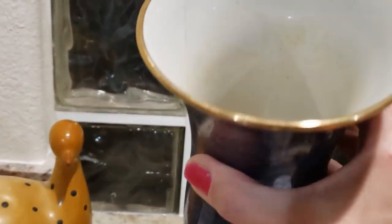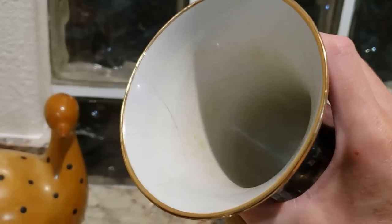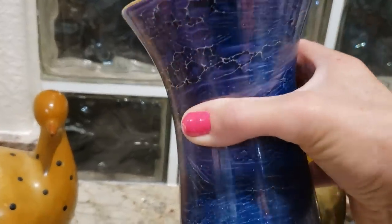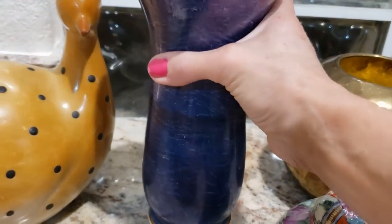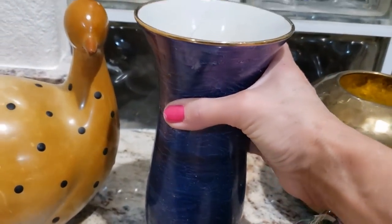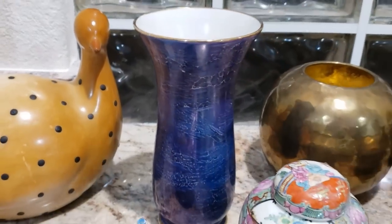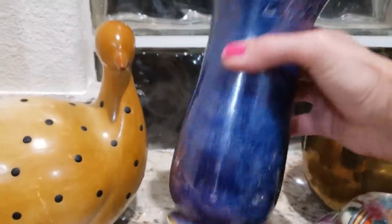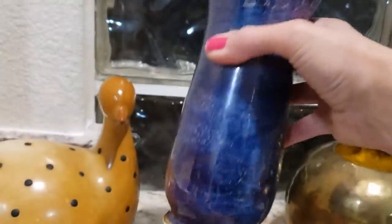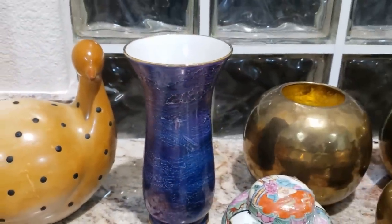I was so excited about this gorgeous vase, hand painted by Walter Stark, Chile, that I failed to notice that it does have a repaired crack at the top there. It is, however, a lovely hand-painted piece, and if it was displayed with either some flowers in it or like so, the crack is really hard to see. I paid $4 for it. With the damage, I shall ask $20.